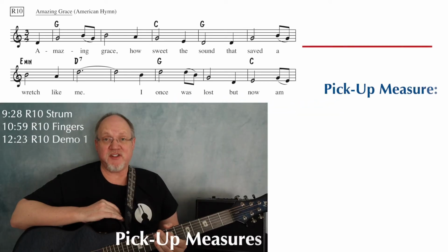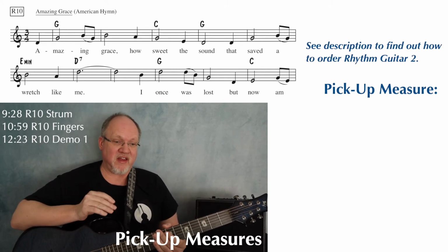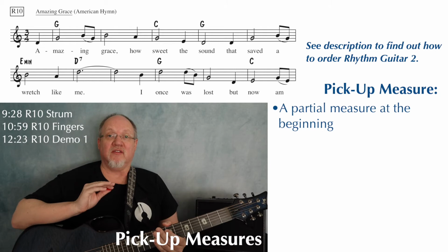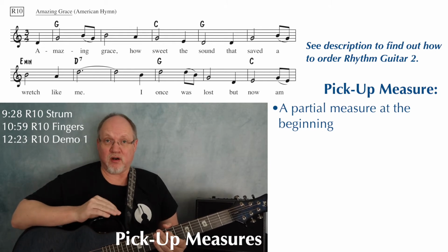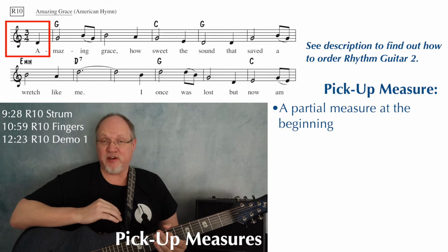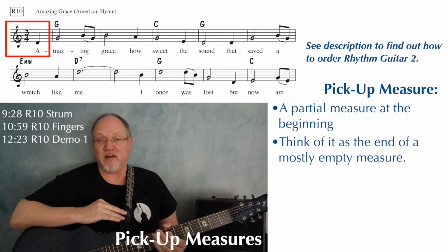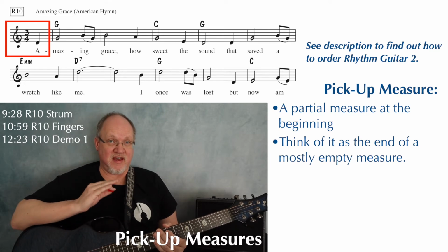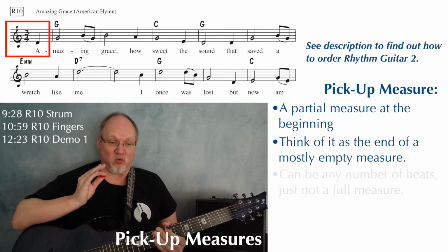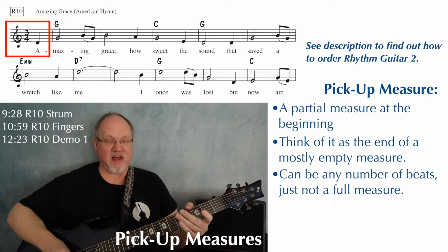At the bottom of page 12, we have number R10, Amazing Grace. Amazing Grace has a pickup measure. Sometimes a song will start with a partial measure, and this is called a pickup measure. Amazing Grace is in 3/4 time, but that first measure is just 1 beat. You would consider that the end of an empty measure. Beats 1 and 2 empty, beat 3 with that pickup note.